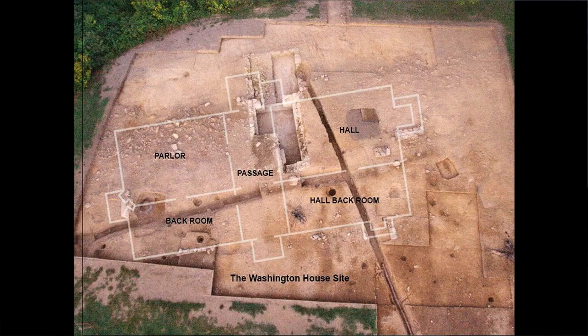So, excavations have been going on at Ferry Farm since the 90s, but really in earnest in the early 2000s is when things got going. The foundation for the house was found in 2008. This is the cellar right here. The majority of the artifacts that I'm going to be showing you were excavated from this cellar. The reason it doesn't look completely rectangular is because this part has been left unexcavated, and still is. And the reproduction house, which you haven't seen, sits directly on top of the foundation. Well, it hovers above it. It's not quite sitting on top of it.